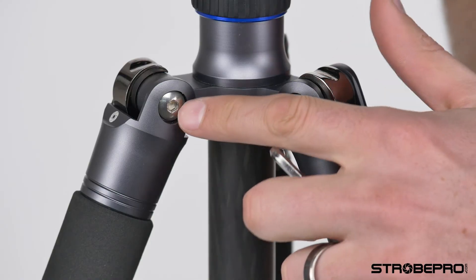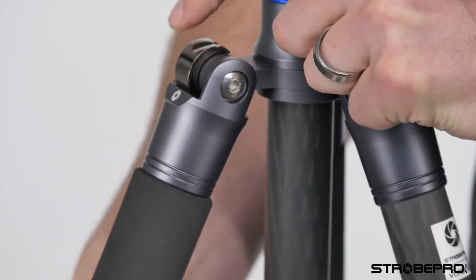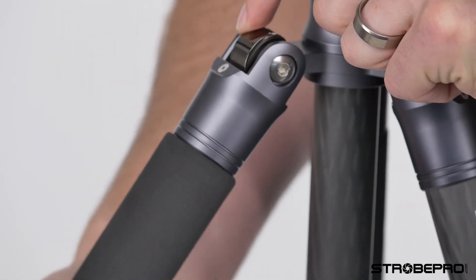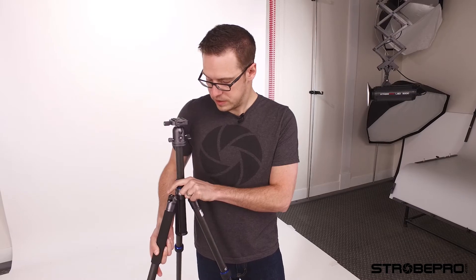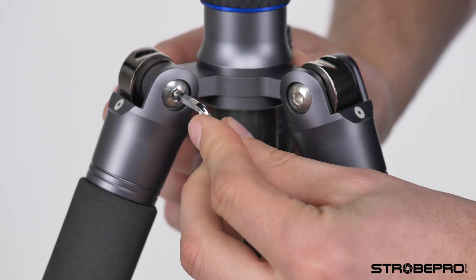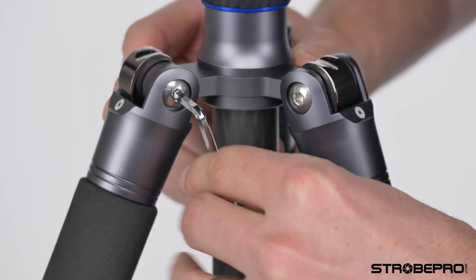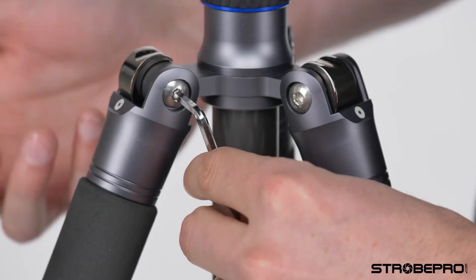One of the other tools in your bag is the Allen key. This is used to tighten the tension on the leg. You'll see these screws down here that control the stiffness of the leg movement. To adjust it, just put the Allen key in securely — you don't want to strip these bolts — and either add tension or loosen it off. That will adjust your leg movement either quicker or slower. Try that if you don't like the tension it comes with out of the box.